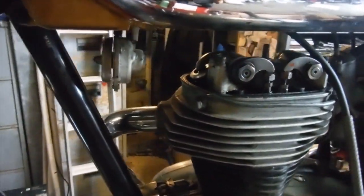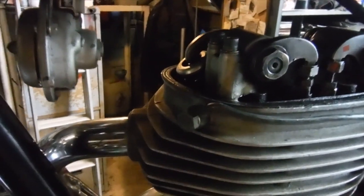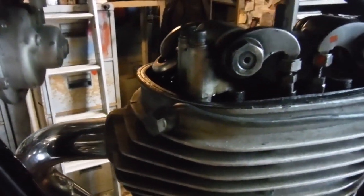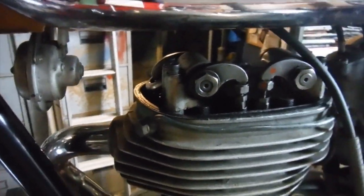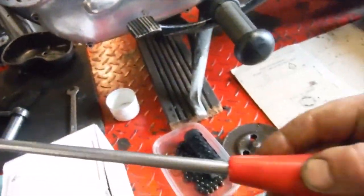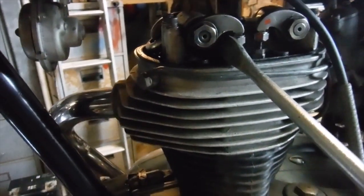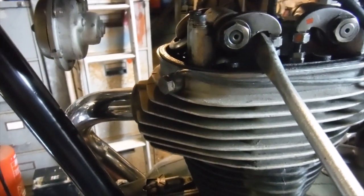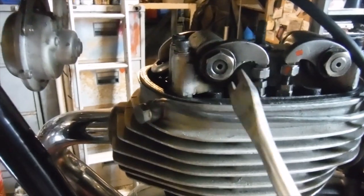Well, I found that the engine was losing compression via the exhaust valve, because I could actually hear hissing down the exhaust pipe when I was kicking it, but there was absolutely no compression there at all. So what I've managed to do is I used the end of this quite large screwdriver, edge on underneath the exhaust valve rocker, and just prized the valve open a little bit and then pulled the screwdriver away, allowing the valve to slam shut.